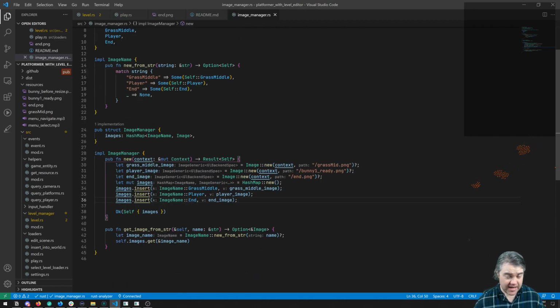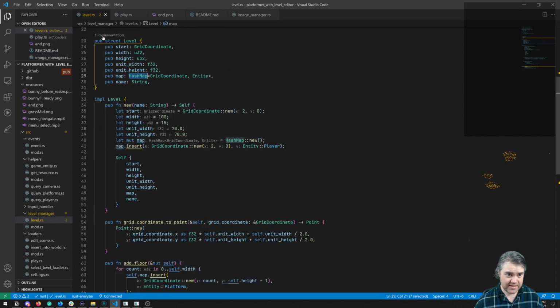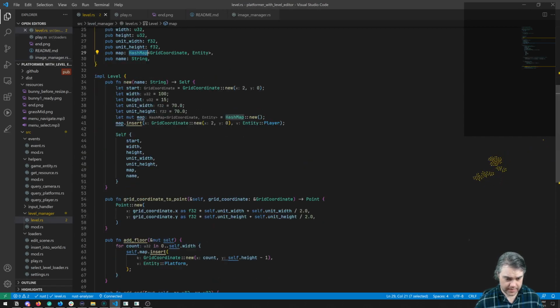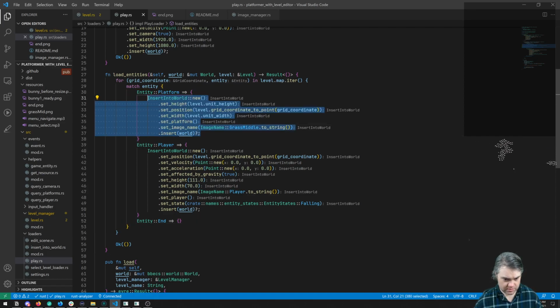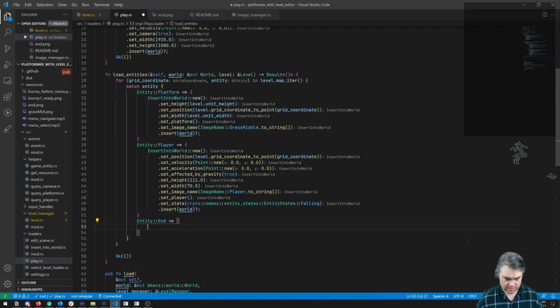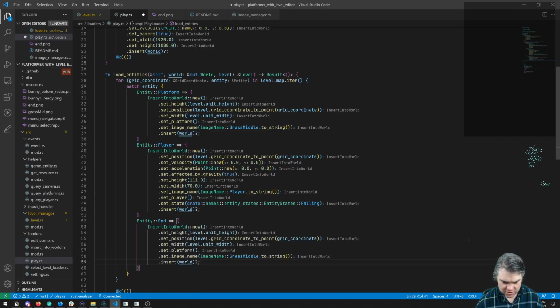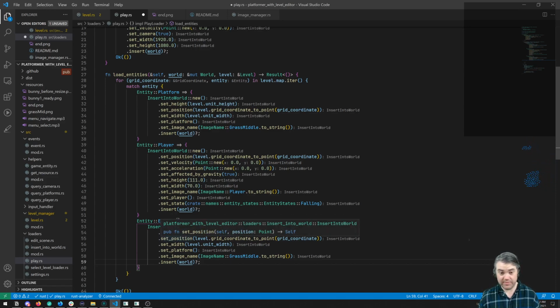Which means I can, in our level, wait, not level, in play here, in end, we're going to create a game entity and we're going to set it to be one of these. So, okay, so insert into world. We're going to set the height, so it's going to be the unit height. Unit height, by the way, for everything is 70 by 70 because we're matching what Kenny game assets is doing.